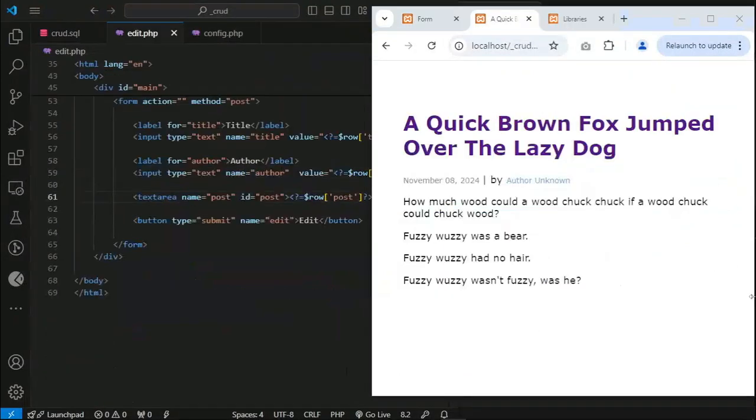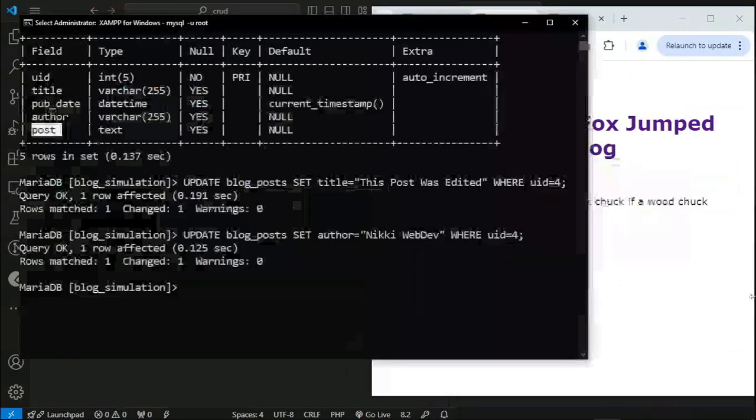Alright, so now that we've reached the end of this part, the question is, what if we have a database or a table and we want to make changes? For instance, we have a pub date here, but we also want to add a field to save the date that it was last edited. So you want the original published date and you want the last edited date. How do you add a new field? Or say you want to change the field name. How do you change the field name to an existing table? Those questions are going to be answered in a whole separate tutorial.